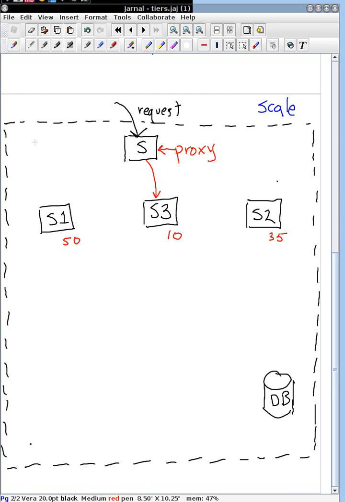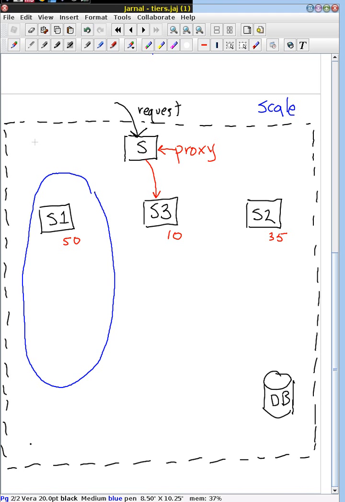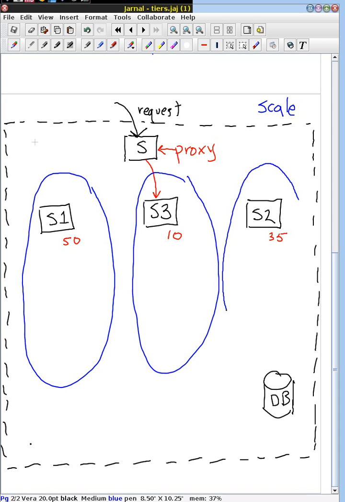If our website gets big enough, we may choose to continue to use a proxy, but we may do something like, say, this server deals with one type of traffic, this server deals with another type of traffic, and this server deals with a third type of traffic, and maybe have dedicated information in each of them.